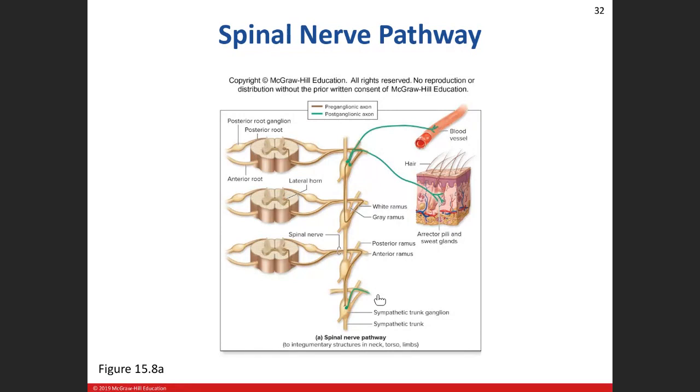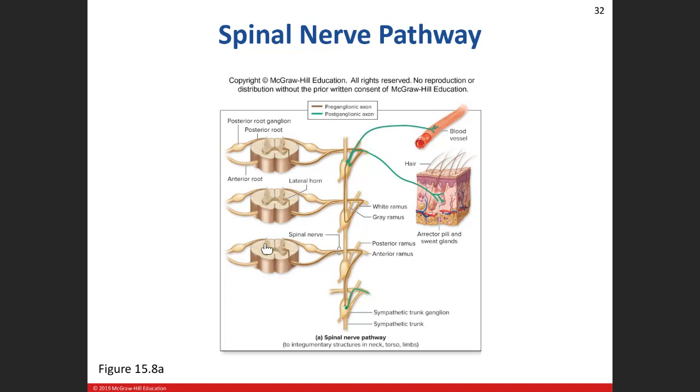So when we're talking about the spinal nerve pathway, you have 3 options for the preganglionic neuron. It can either enter into the sympathetic trunk, synapse immediately, then that postganglionic neuron will leave at the same level. So it all happens, that's what this picture here is showing us. This all happens on the same level. Or that preganglionic neuron can enter in, and it can go up 1, 2, 3 levels. But once it synapses, that postganglionic neuron leaves at whatever level it synapses at.